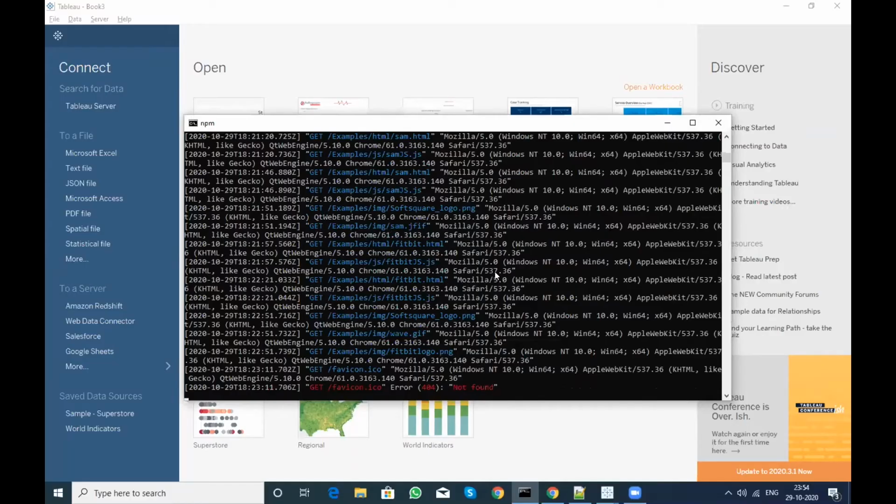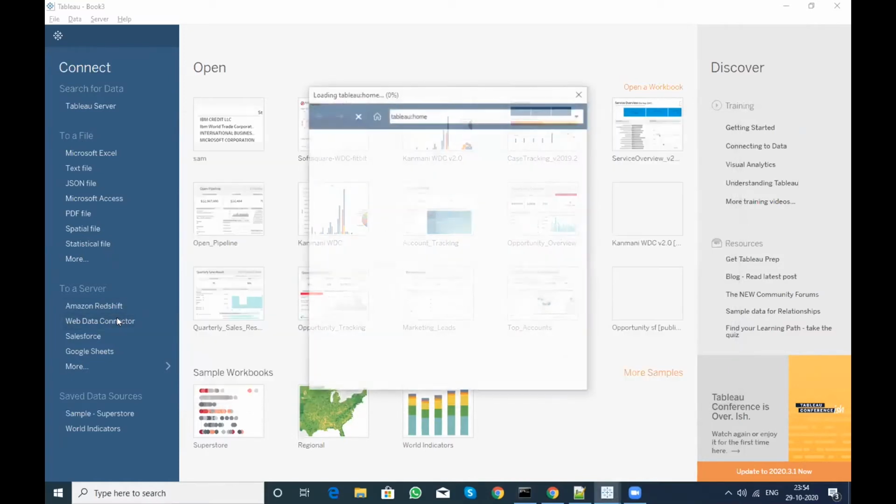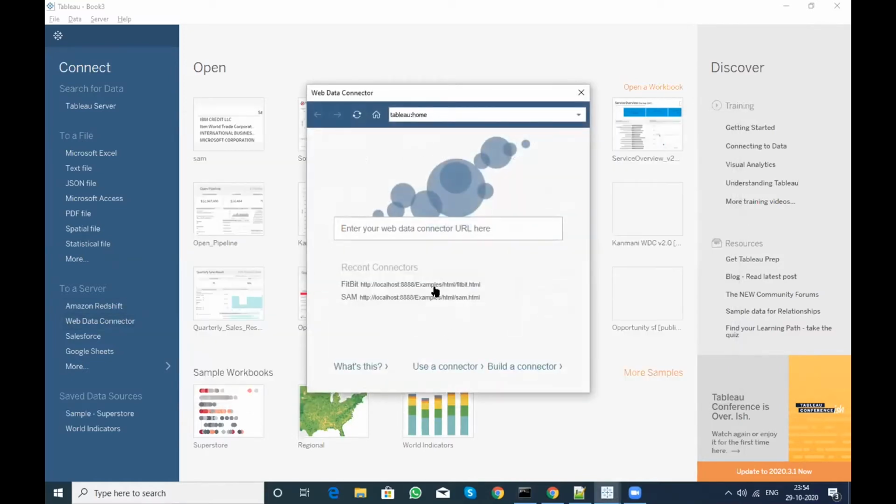Thank you. This is the Tableau in the background. We're running a Node.js for the web data connector. Let's go ahead and take a look at our first demonstration, the web data connector for fitness data. So we're going to go into the web data connector, and we have a URL for it. So we click that URL, and the HTML is going to be launched. It takes some time. Okay, no problem.